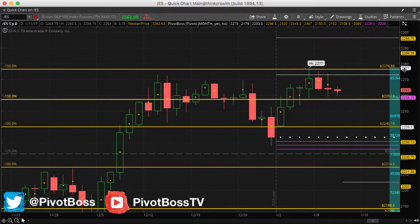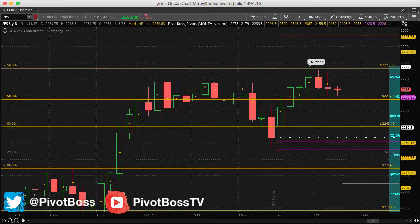Here's a look at the daily time frame of the ES. What we see here is a nice trading range that has developed overall. We're sitting near highs, but we have a very narrow range over the last 4 to 5 sessions, which implies that energy is clearly building up in this zone, and we could see expansion one way or another very, very soon. Our primary idea to start the week was to watch 2273.